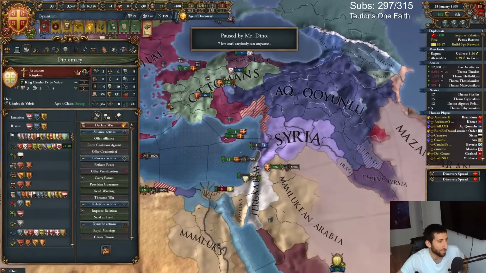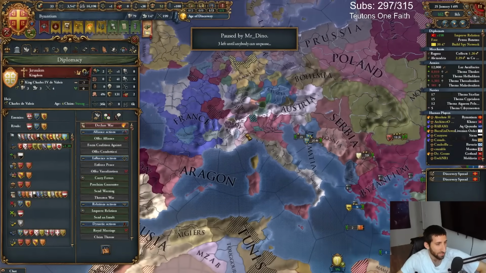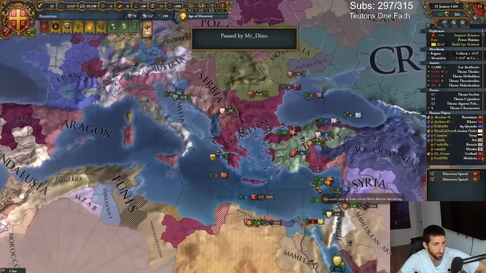Meanwhile, while this was all going on, the Provence player formed Jerusalem. I think this is the second Jerusalem I've seen in a multiplayer lobby. The other time it was formed by Naples.